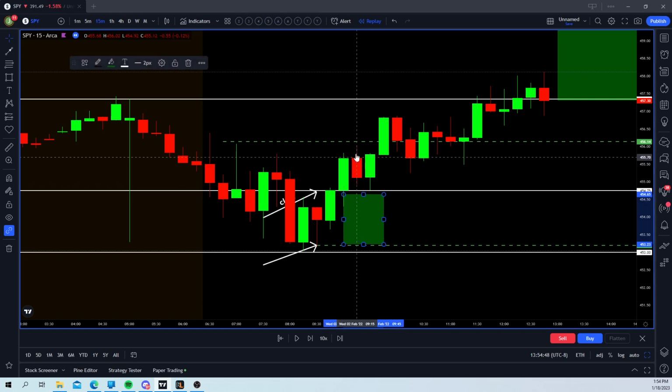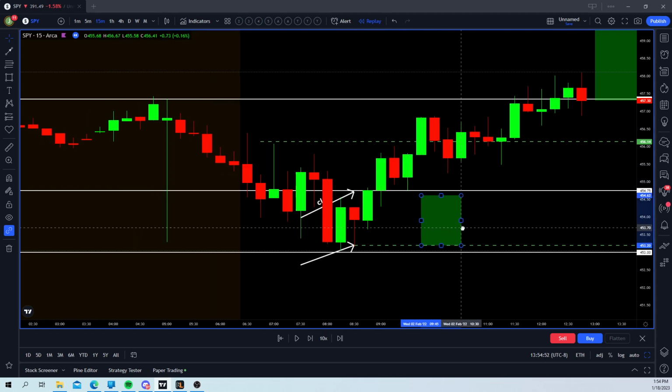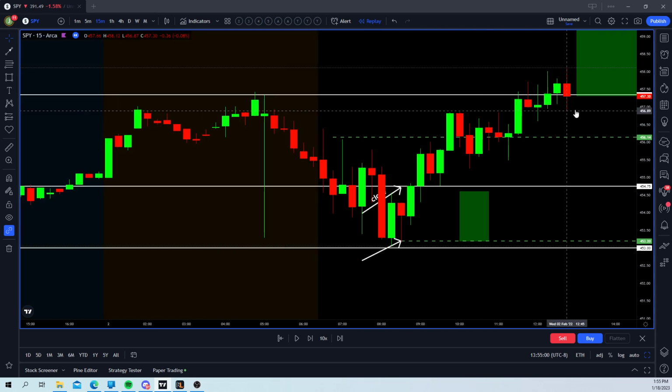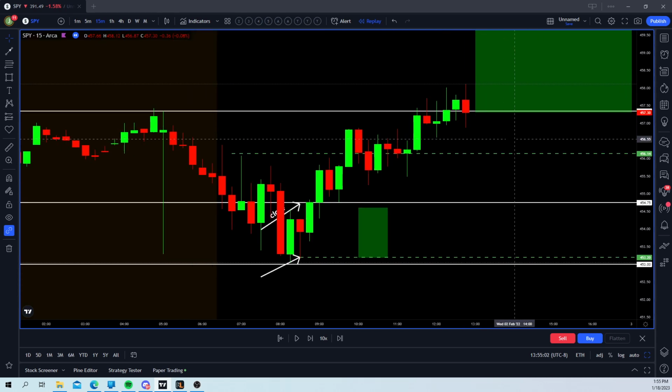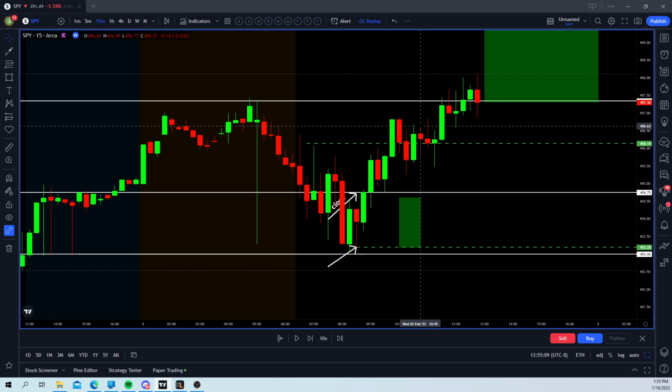Yeah, this red one looks kind of scary, but honestly, I would have held and just kept holding it, because look what happens. It rides back up at this position, at this big green candle. I would have gotten out, start trimming some here and leave the runners. And look how it ended up going to 457.70, right? And that's just at the open, from 8 all the way to an hour and 30 minutes into the market, using the 15-minute time frame, right?